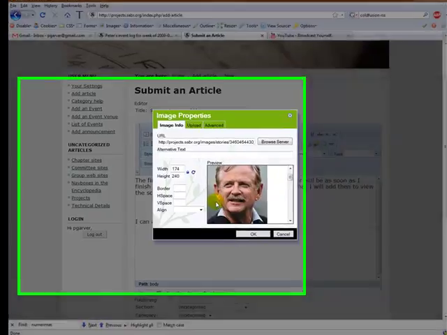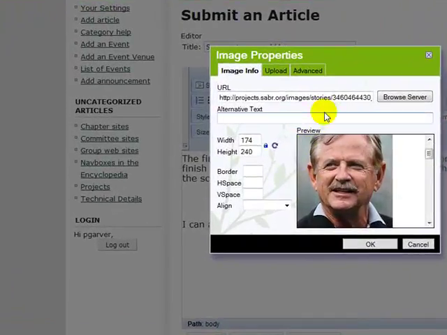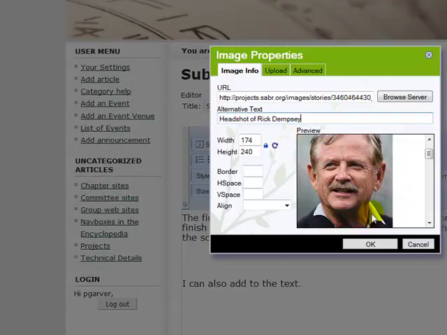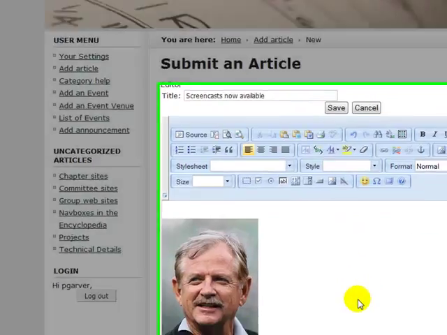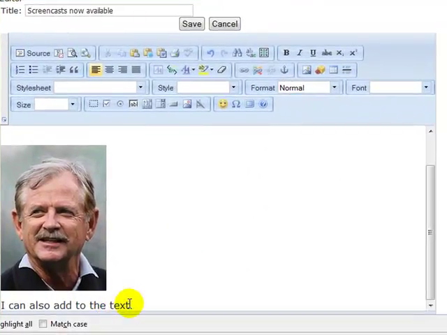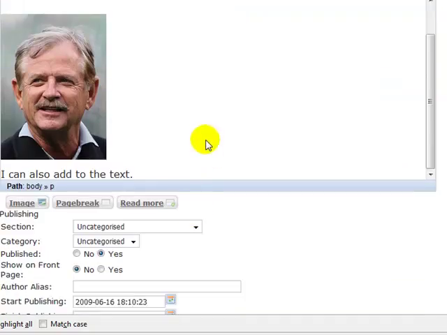And then it will take you over to this window, which allows you to choose the options for pasting the picture into the page. I've given it an alternate text which is nice for people who can't see the screen so that they will know what was there and how it fits into the content. Then I click OK, and the picture is now included in the article. Now, if you put a very large picture in, the software will automatically resize it, and then people will be able to click to see it at full size if they want to.